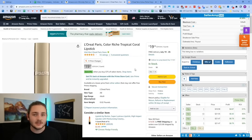And then when you come across an item on Amazon, let's say it's a Lego set or something like that, where the price gets super inflated during Christmas time. Obviously right now in the middle of the summer, we're not quite ready to start stocking up on winter inventory yet, that Christmas inventory. But come October, come November, we're definitely going to be ready to start looking at those products that did really well last Christmas. We're going to see if there's any early signs that that item might be good to purchase again this year. And just having these focused lists is going to help you a ton.